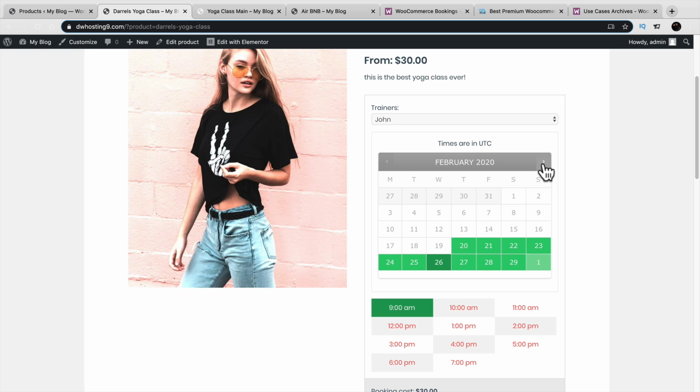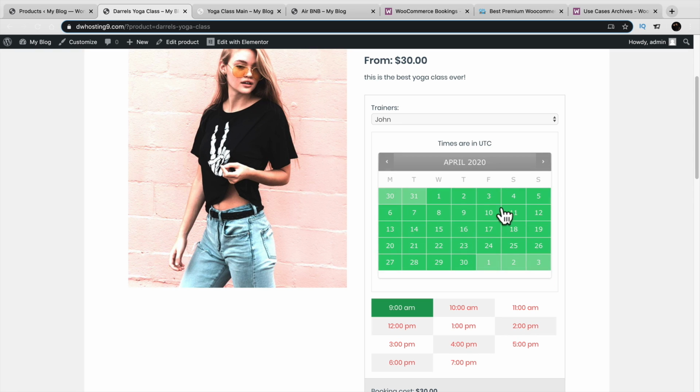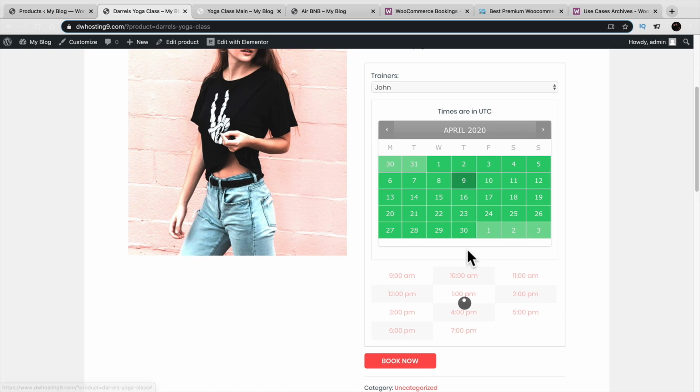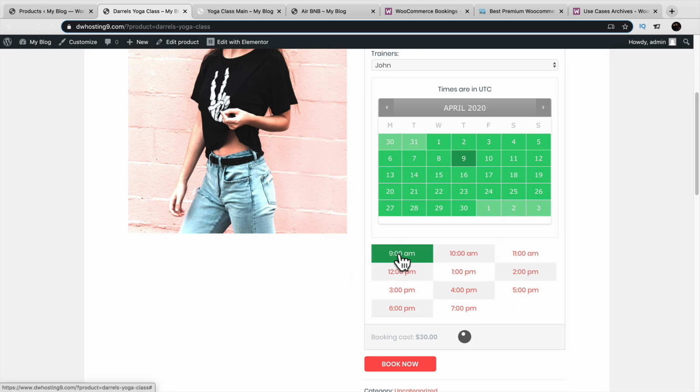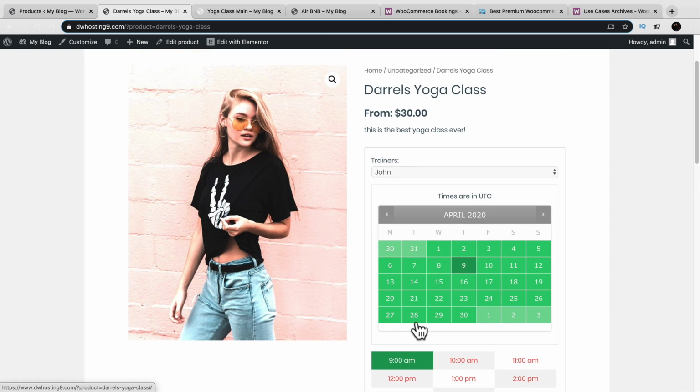Now, even myself, let's go ahead and see if we booked into the future. I believe we booked in April, right? So it looks like right here, if I booked in April, oh, it worked. You see how the booking cost is now $20, because remember I applied the rule: if they book in the future, I want to give them $10 off because they're booking in advance. So yeah, that's basically how you would apply something like a yoga class, etc.